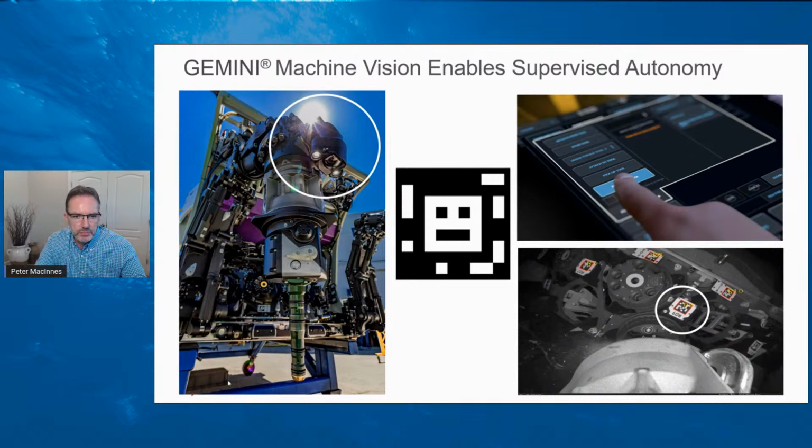The benefit of these two-dimensional fiducials is that it allows the machine vision cameras to determine a three-dimensional algorithm to determine the trajectory for moving the arm to connect with any of these tools. And that allows it to do it very quickly and complete the entire operation in under 2 minutes, irrespective of who is performing the operation. Because, as you can see in the image in the top right, it's a one-touch operation.